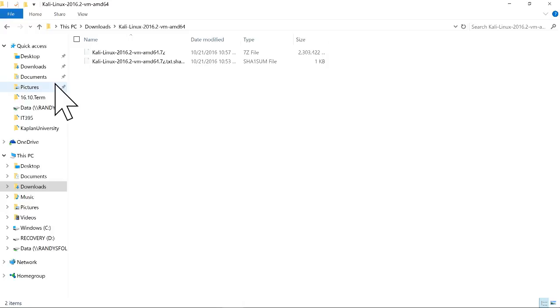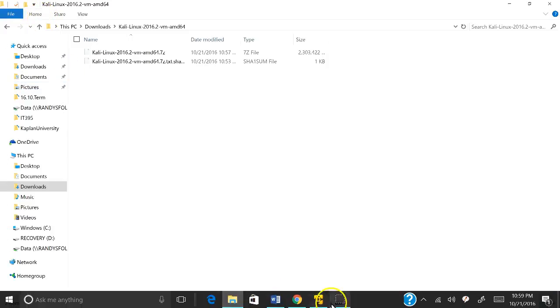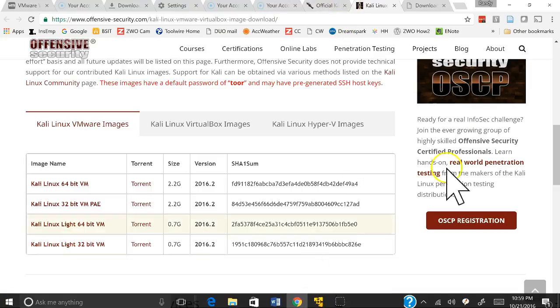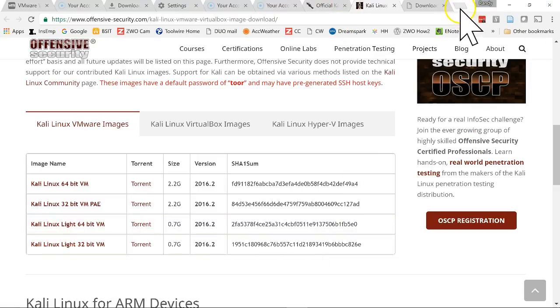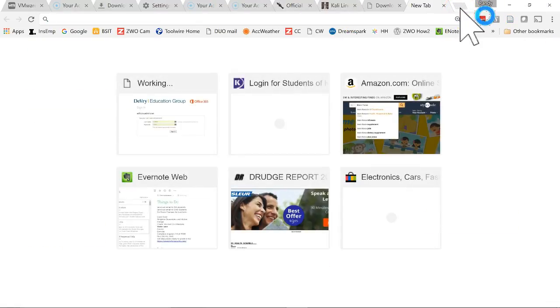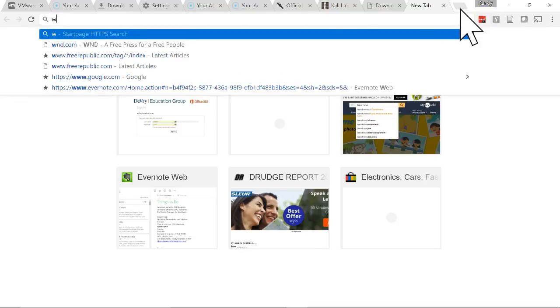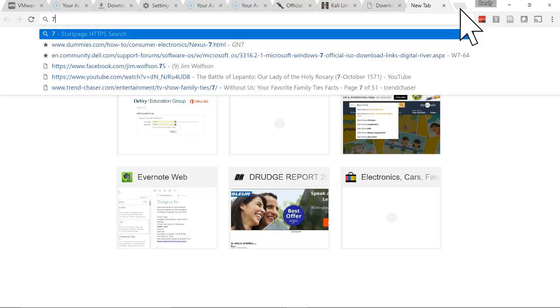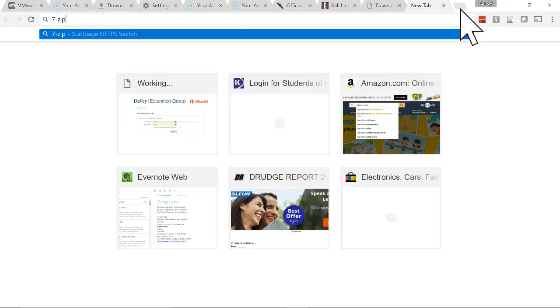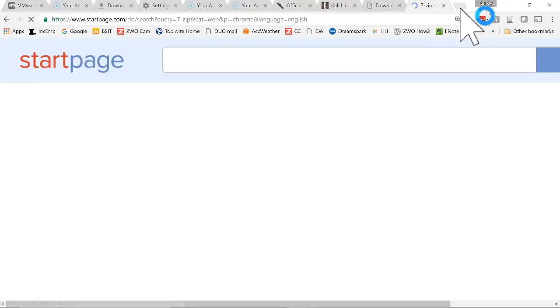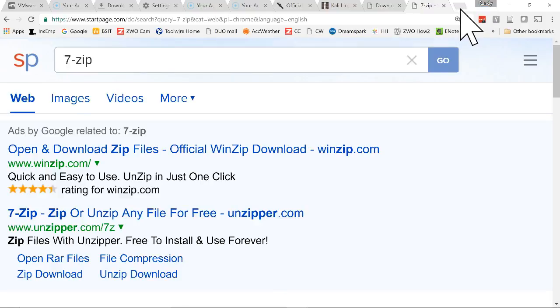Okay, so we're going to download 7-zip and then unzip this file, and we should be good to go. This is actually a good program to leave installed if you don't have it.